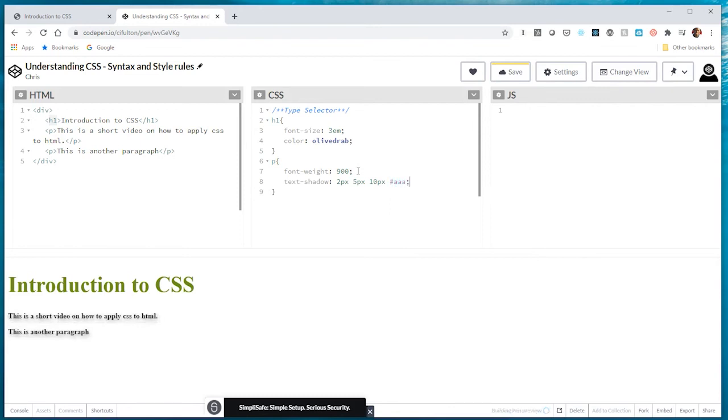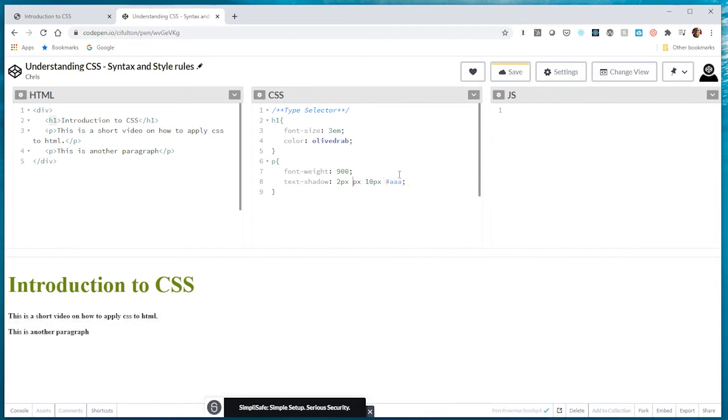Every declaration has to end with a semicolon. You'll see that right now in my P tag, I have two declarations, but be careful to make sure you close off each declaration with a semicolon. Again, if I wanted to, I can change the values here and you'll see how it affects.